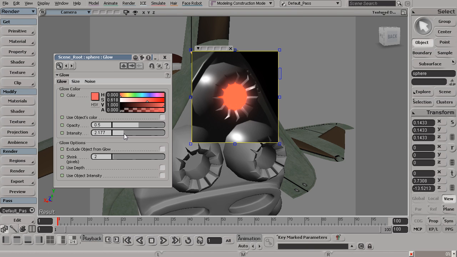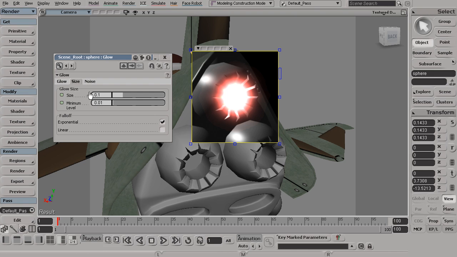So to fix this, we can now start to take this intensity and begin dialing this up. So in my case, I'll dial this up to something closer to 2. There we go, and now we start to get something quite a bit more substantial. I might even take this up a little bit higher, somewhere between 3 and 4. And as we start to dial this up higher, we should now start to get this really, really nice kind of white hot core to our glow, and that's really what I'm looking for.